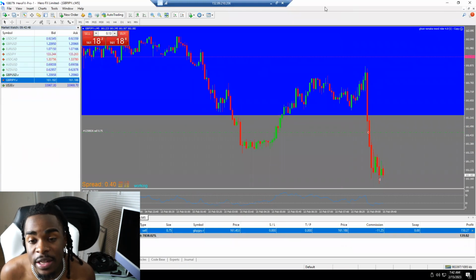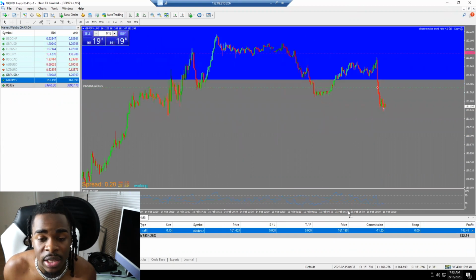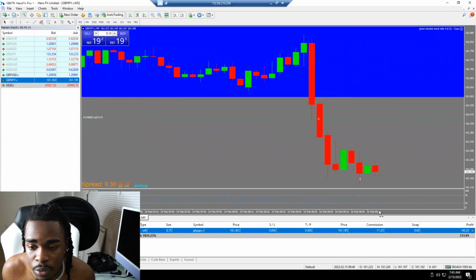I'm shirtless right now, like I told you guys. I'm tired, I'm in bed. I'm just jumping on and off the computer to show you guys what's going on. But I'm up $150 right now off this sell, and I just want to show you guys that the trend piece definitely works. It works like a freaking god. It trades the trend. You just turn it on when you think a big move is gonna happen, and right here, the big move happened, and now it's just trailing profits for us.